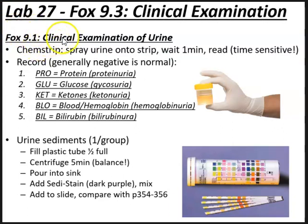So this should be 9.3, the clinical examination of urine. I used to tell my medical assisting students that we not only are doing the chem strips to test for these things within urine, but we also want to do kind of a physical examination of the urine. We want to take a look at it. We want to observe volume as well as color. Is it a light color or a darker color? Is it fairly translucent or is it opaque? Does it look like there's a lot of solvents or solutes in the urine? So that's sort of how we look at it doing a physical examination.